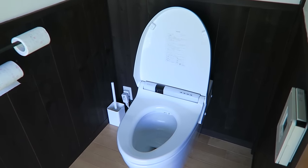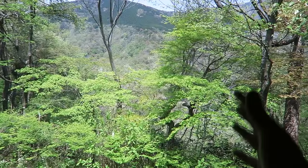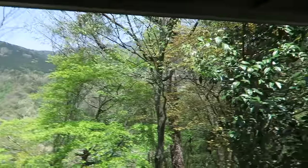This is like the Japanese style tatami room. It's a really nice house, but the best bit is the bathroom. Not only have you got your sink, you got your stuff there, hello, but the toilet here, it's just a normal Japanese toilet, right? But when you go and do your business, this is the view. Look at this. This is a huge window, and you get this ginormous view of the mountains and the trees and all the flowers. Absolutely amazing. And that's not even the best part yet, because that's just the toilet. That's like your alone time, whatever.